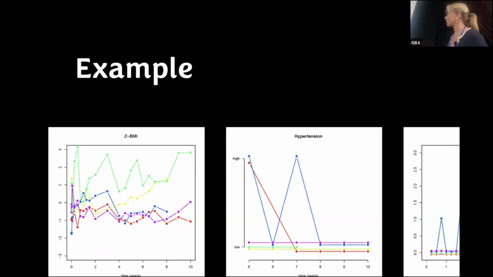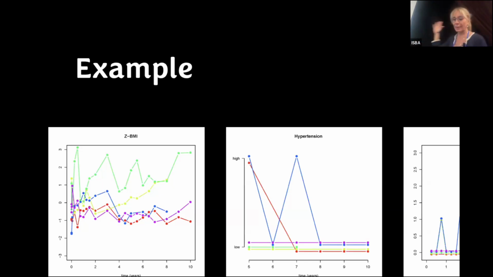Here we have some trajectories for randomly selected kids. The leftmost panel presents the standardized BMI over, I think, 10 years of age. So you see those are the BMI trajectories. The central panel presents a two-state Markov process. So these kids go through time between a normal and a hypertensive state, and they move through time. And the third one is wheezing episodes, which are related to asthma, the number of wheezing episodes, which are basically panel count data.